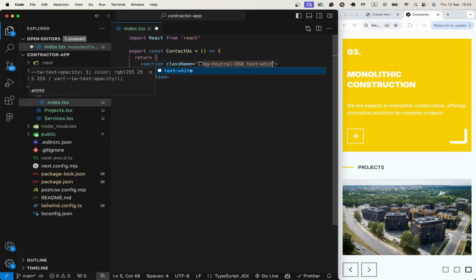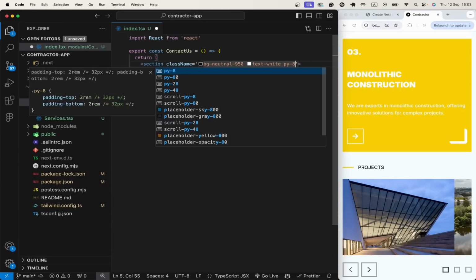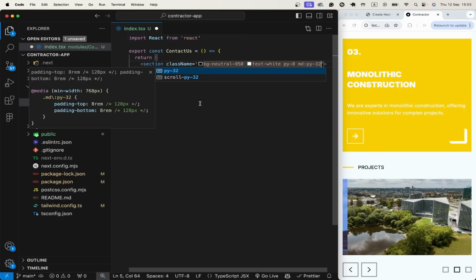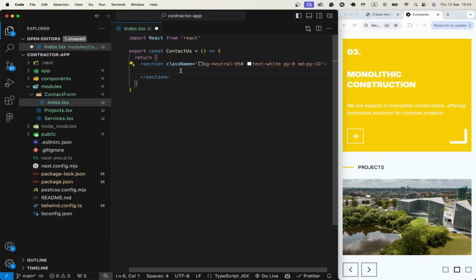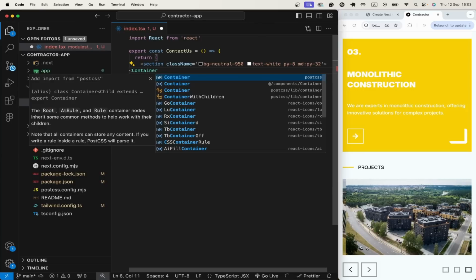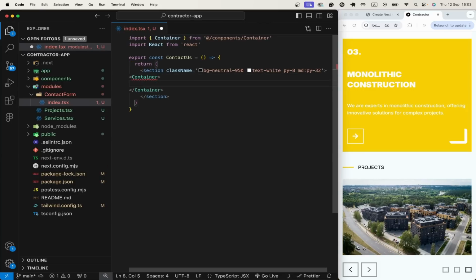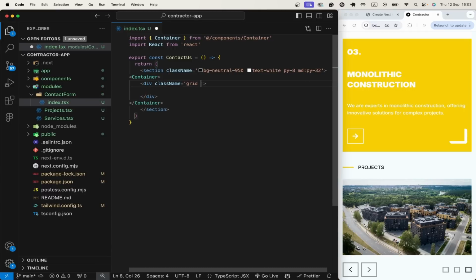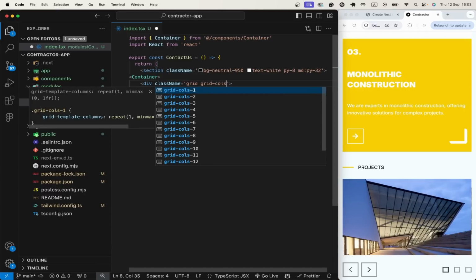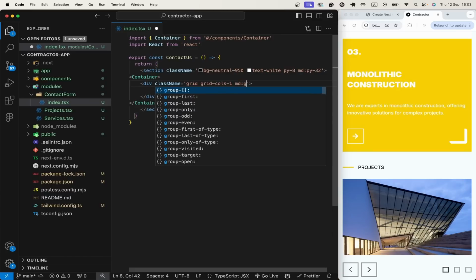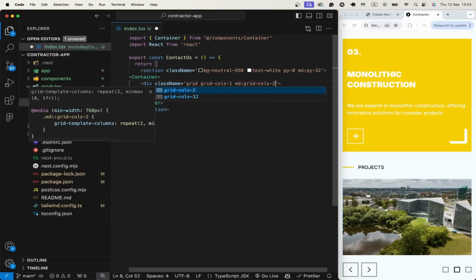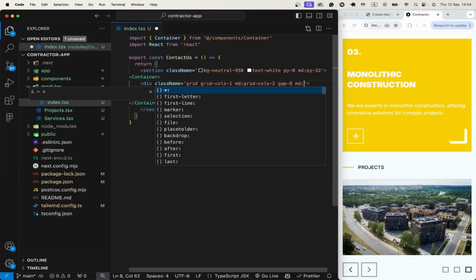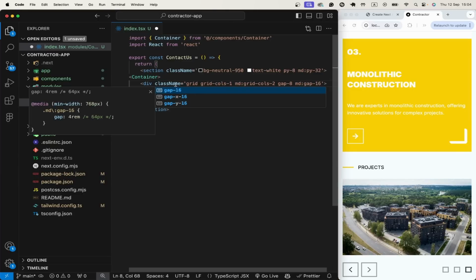So text white, py8, and then py32. So as always, inside we will have a container, and inside we will have a grid. So grid cols 1, md grid cols will be 2, then gap 8, and then md gap 16.